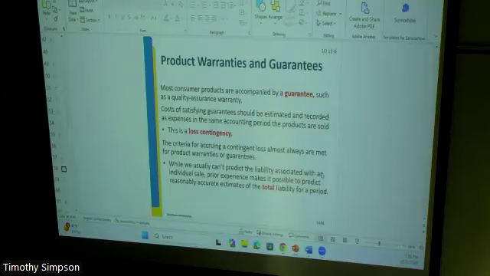And we're not talking about the extended warranty. We'll get to that in a second. That's really considered a separate product offering with its own separate journal entry. But we're simply talking about something which is a feature of the product itself, which means it's really a cost of doing business, an expense of delivering the product. It's not really part of cost of goods sold. It's nonetheless an expense that's incurred, where the idea is to try to match it up with the revenue in the period in which it was earned.